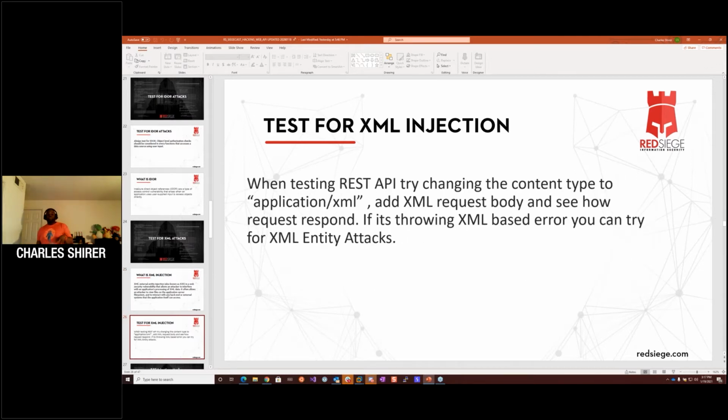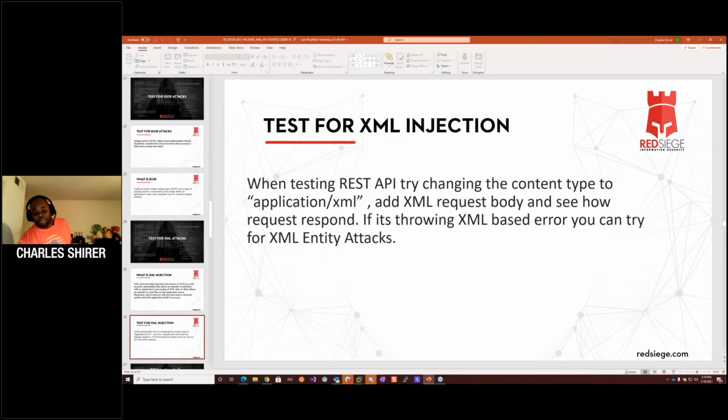And this is what I say, when you're testing the REST API, you can change the application type to XML, hit submit from within Burp Repeater or whatever proxy you're actually using. And if it has some type of XML application, you will actually get an XML page back. You'll actually get something back in the response related to XML, which is pretty awesome. Now, SOAP by default has XML injection, so you can easily test for XML injection this same way, except that you don't have to really change anything because the XML is already there within that application. But with REST, you want to change it over from JSON to XML if you want to test for XML injection.